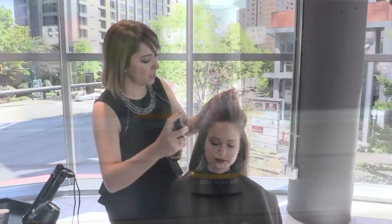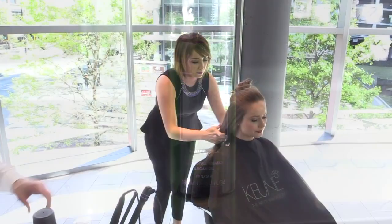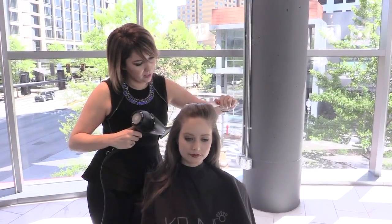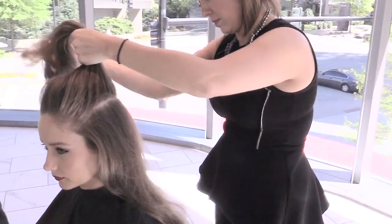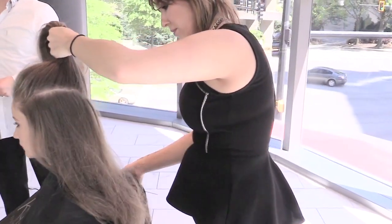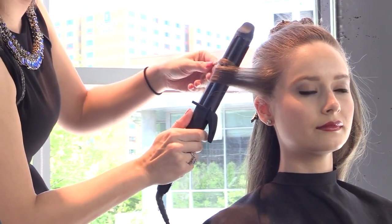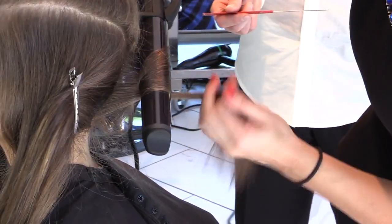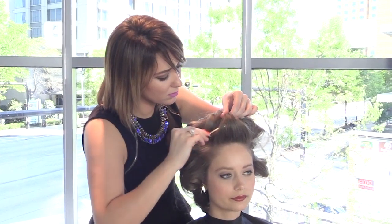On towel-dried hair, spray Kuhn Design Salt Mist to the root area and Sew Pure Air Foam to the mid-lengths and ends. Use a paddle brush to blow-dry the hair away from the face. Create a diagonal back section from recession to recession, both sides meeting at the center of the head at the occipital bone. Use a 1-inch curling wand to curl each section back and away from the face. Continue the set in diagonal back sections.